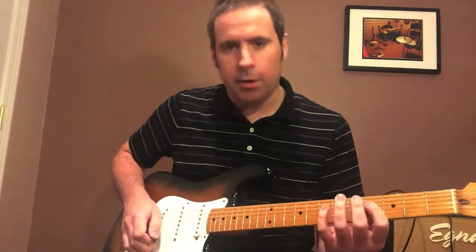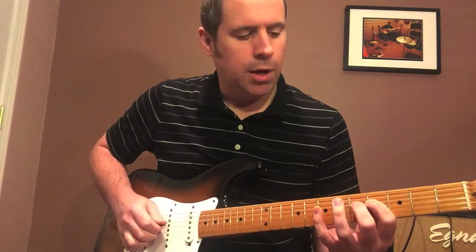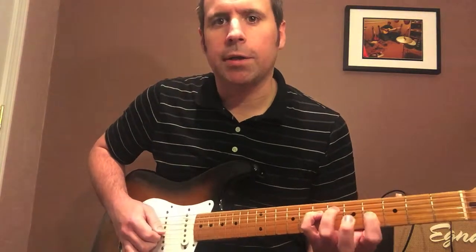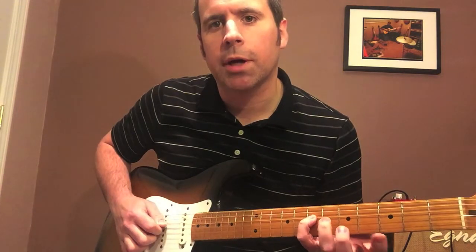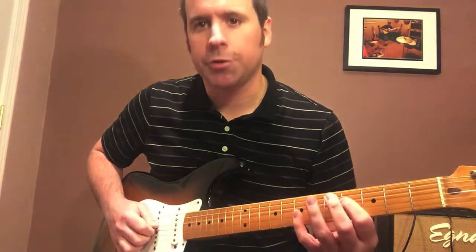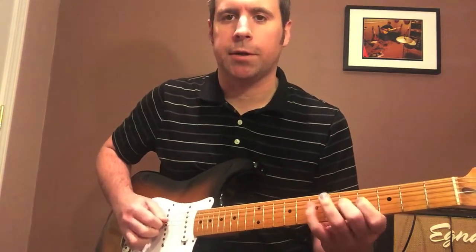We can start on the fourth fret here, and we're going to do a downstroke, fifth fret upstroke, seventh fret downstroke, fourth fret on the G string upstroke, and then back downstroke on the seventh of the D, and upstroke, and then downstroke, and we start all over again from there. So this is what that one sounds like.